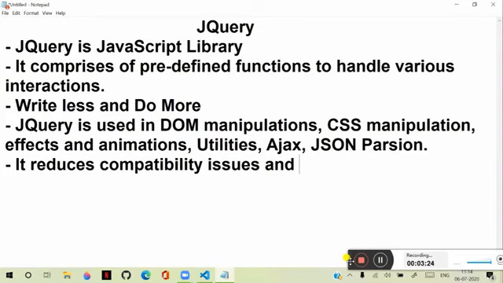That means the compatibility issues that JavaScript usually has, and it is cross-platform. That means it is understandable to every browser and operating system environment.